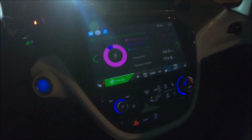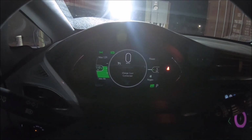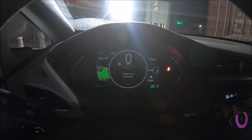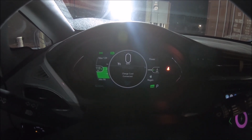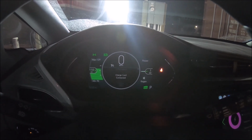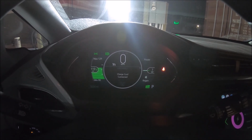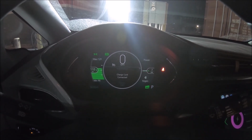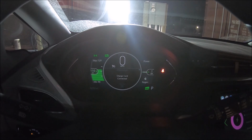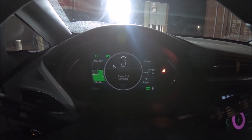And so now we got to go to the hotel, and at the hotel we only got a regular 120 volt outlet, and we'll do super slow charging till the morning, and then we'll see where we're at, and we'll go from there to see how the day goes tomorrow and where we need to charge to make our way back home to the other side of the Continental Divide in western Montana.